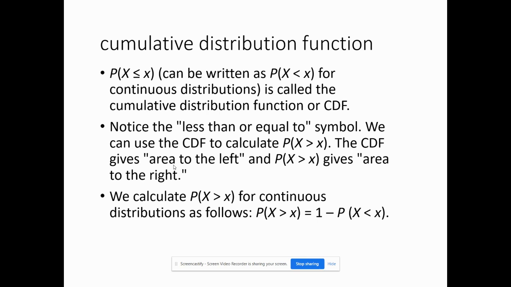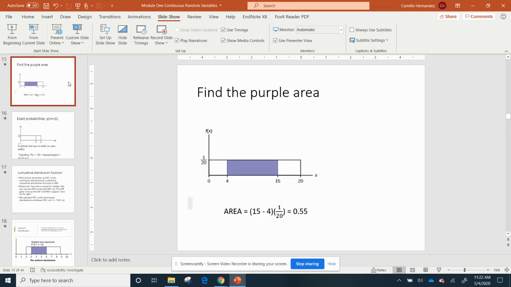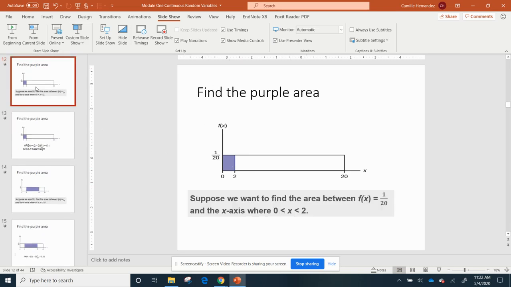So remember, we kind of did this with binomial. If I want a greater than, all I have to do is subtract the less than from 1. That's all you have to do. So if I go back to this picture, let me go up one more. Okay, so this one.